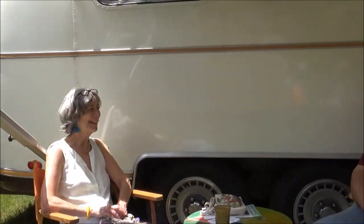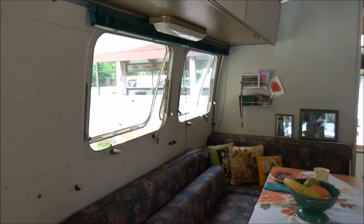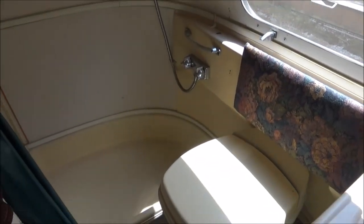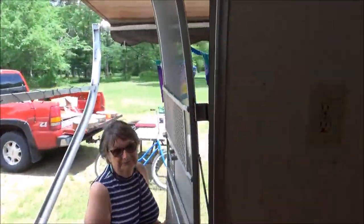So, you want to head on in and take a look inside, see what's in there. Oh my gosh. We got the way of light years ago. That was a little hard. I've got friends that are doing it now. They've sold everything. I've got a couple friends that are full time. Sometimes less is more, you know? I messed up the carpet. I had to fix it.